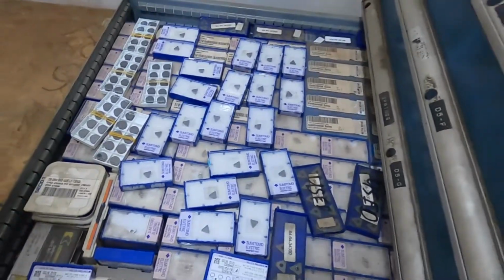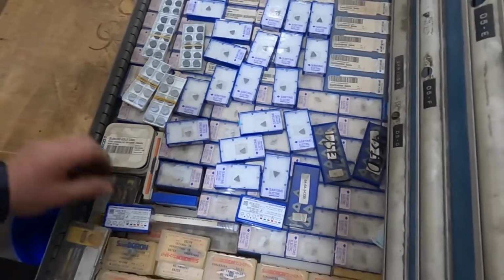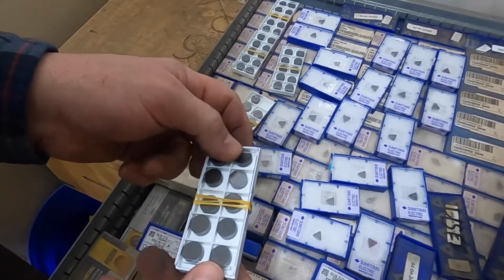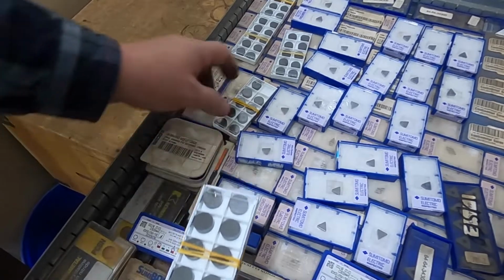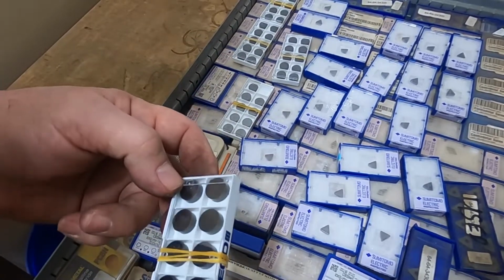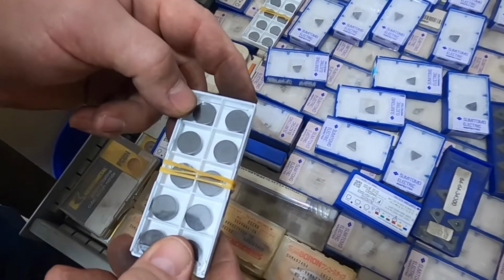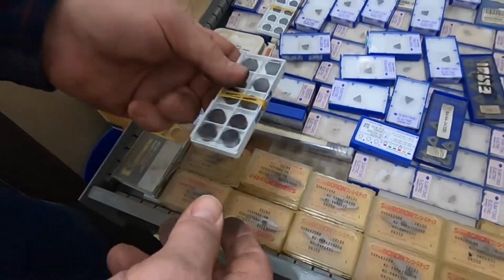This is our cubic boron nitride drawer, and there's a little bit of all kinds of shapes in here. Usually when I can get a good deal on it. These ones here I just managed to buy. I'm debating whether I want to buy more of them or not. They were $10 per insert, or $100 a box. The man has a few more of them. I bought 5 boxes. And we tested out one of the inserts. Austin used it out here. He was turning some high-speed steel that was already hardened, and he said it worked great. So we know that they are actual, real. These are solid with no coating. The list price for these on sale, the best price I could find listed for normal purchase, was $281 each. Wow. For each one of these. So $100 a box is a pretty good buy.